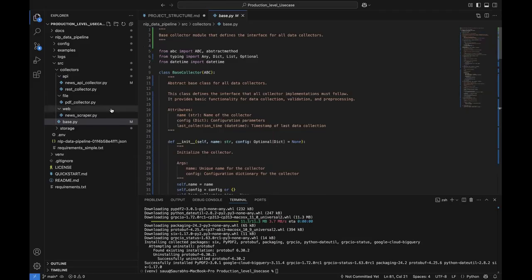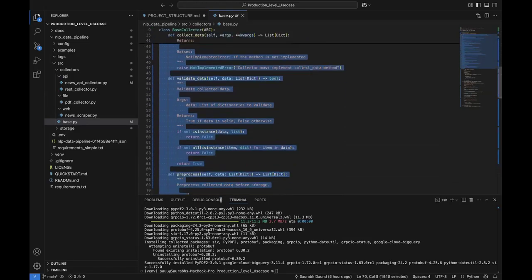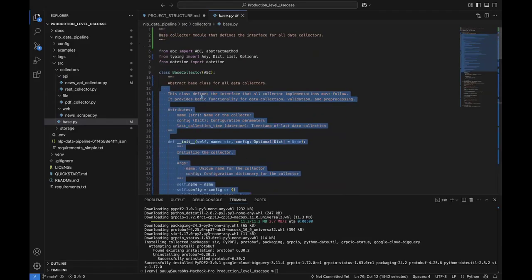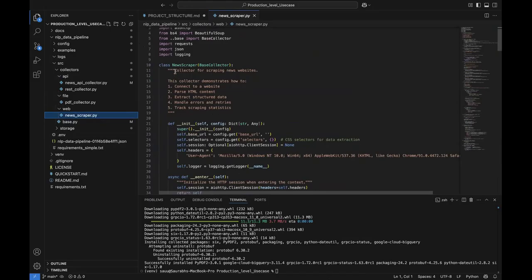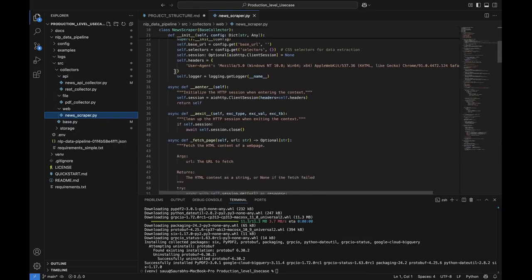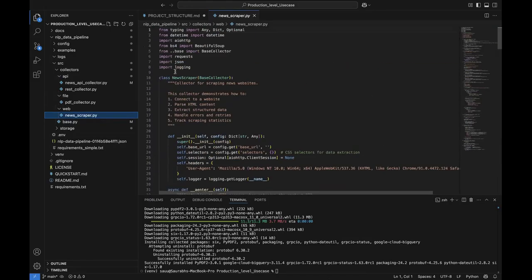In simple terms, the base collector is the one main thing that is created, that is the base. Every single thing is already written over here. This is the whole main method. Now, if you go to the news scraper, we are trying to scrape the news from here. Just a second. Where is our .env file used?